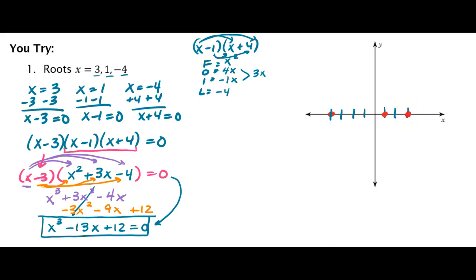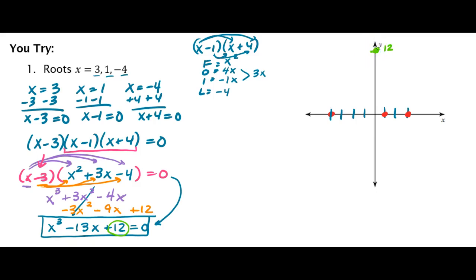The other feature we want you to have on the graph is your y-intercept. And the y-intercept is actually really easy to find. You find it by looking at your equation, and whatever your constant value is. So in this problem, our constant value is 12. So I'm not going to draw 12 tick marks, but I'm just going to put a little bar up here and say that that's 12. So this is where our graph should cross the y-axis.